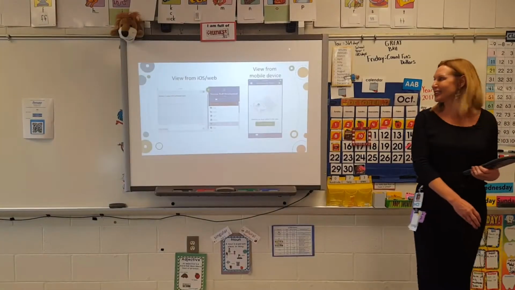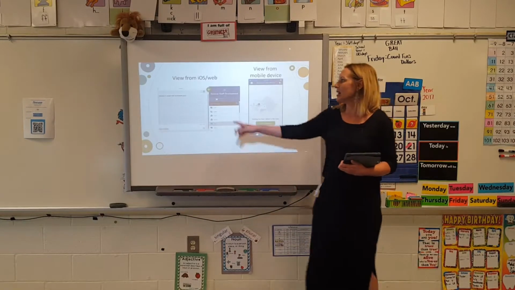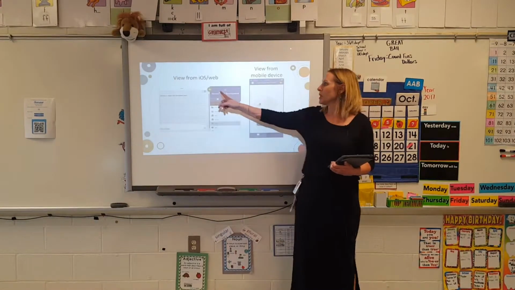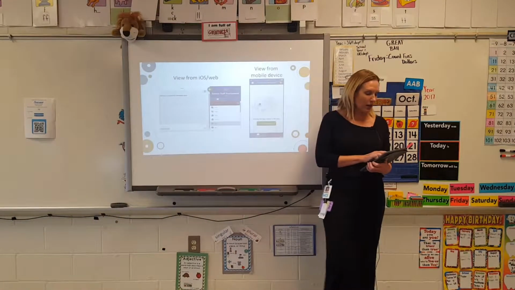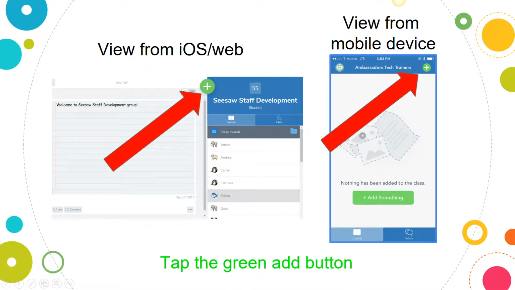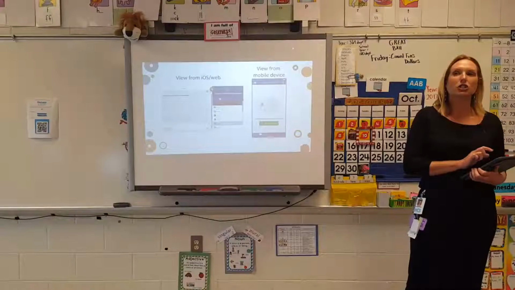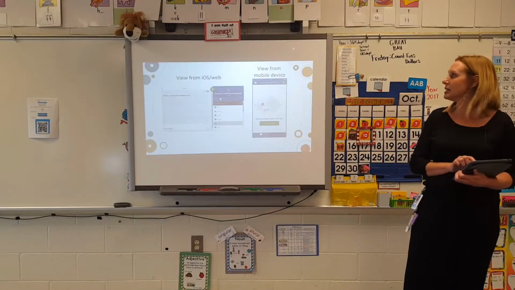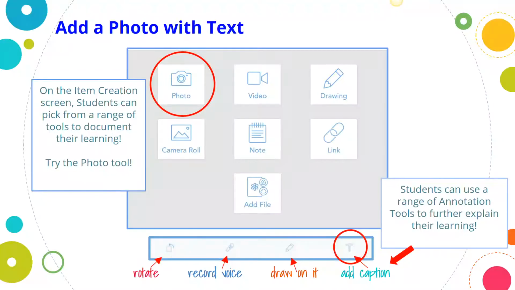The next thing that you're going to see is when they open up the classroom, there is a green plus button. Anytime you see plus, that means that you are going to be adding something. So what I want everyone to do now is tap their green plus. There are many ways that students can share. The first option that we're going to explore today is the photo.